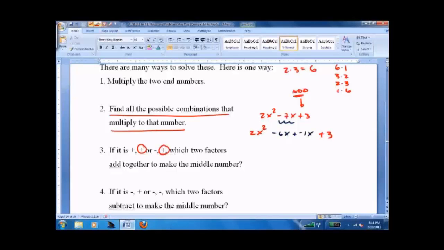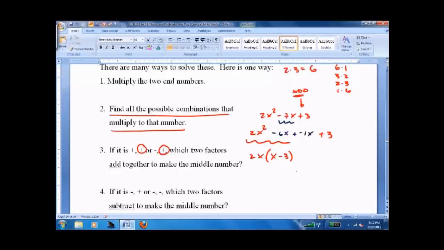Now you're going to do something called factoring by grouping. Take this piece here and pull out a common factor. 2's in both of them, x in both of them. Leaves me an x minus 3. Don't know what I just did? Just look at it. These pieces, 2x times x is 2x squared. 2x times negative 3 is negative 6x. So I just factored the first two pieces.